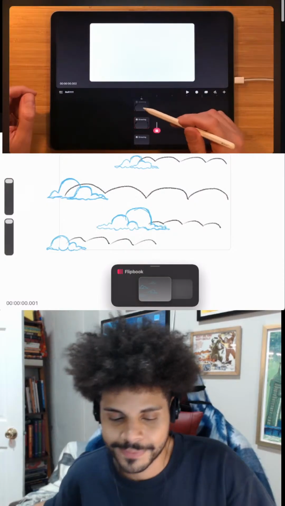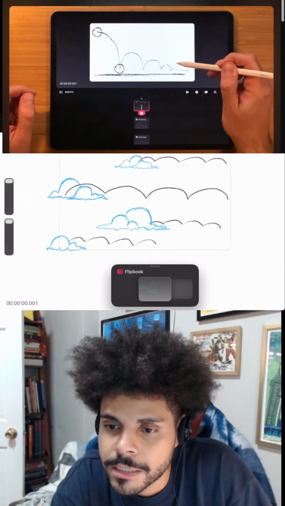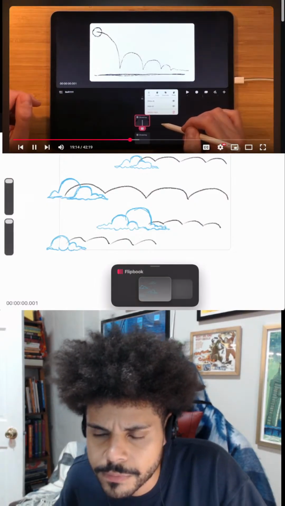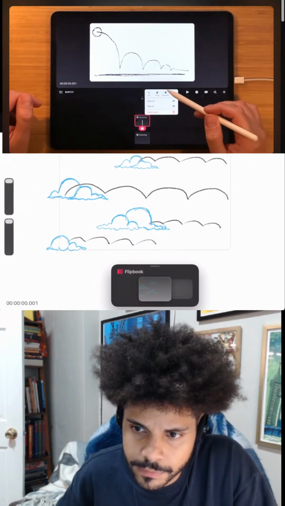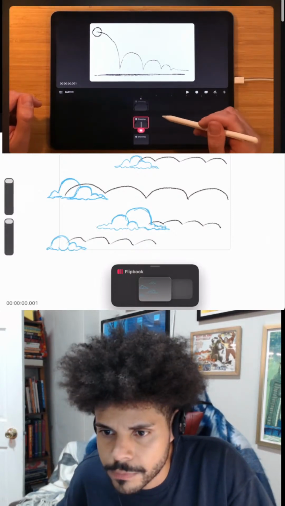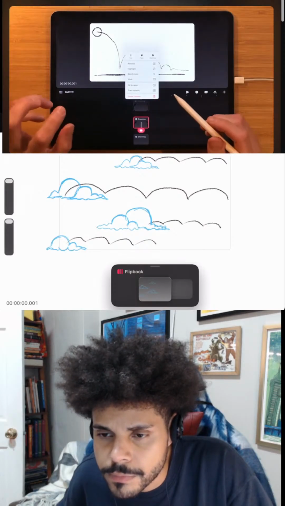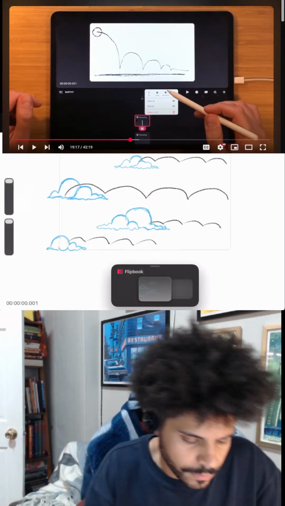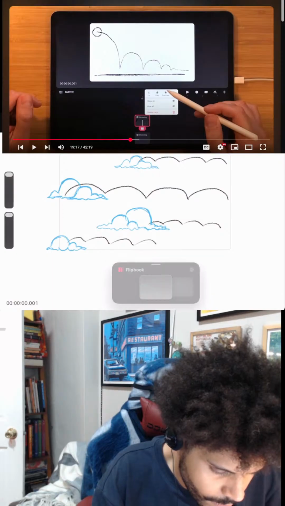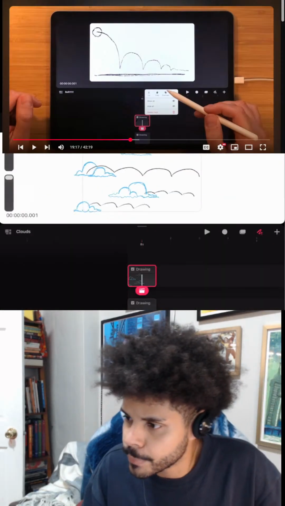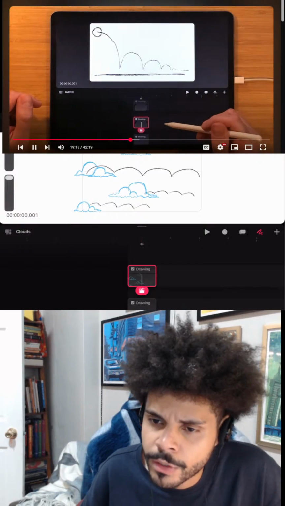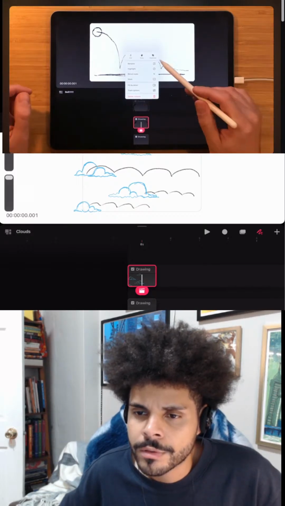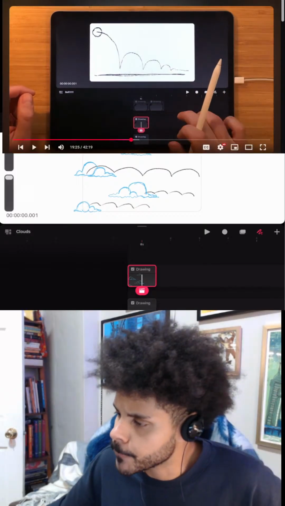You have the space selected. And then I'm going to move this one down here. What did you just do? I'm going to long hold on this space on the timeline. If I long hold on the space, it will duplicate the whole track. If I long hold on the content, it will duplicate just the content.